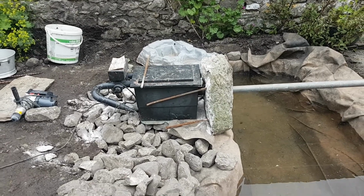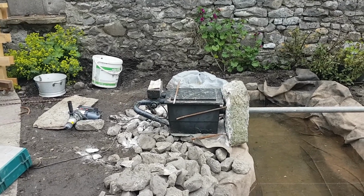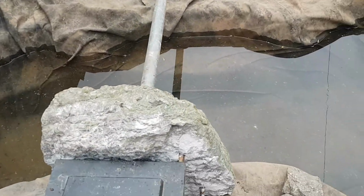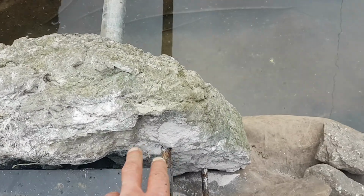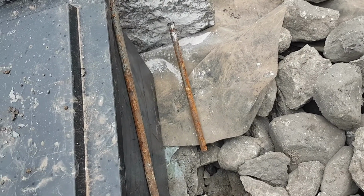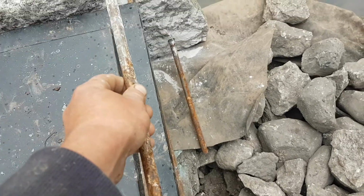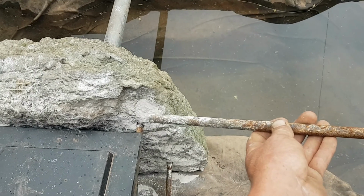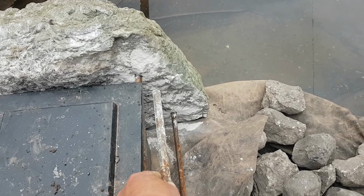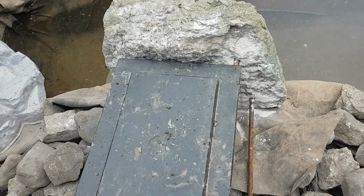So as you can see, the stone sits really quite nicely, covers the box and everything like that. The box needs leveling off a little bit, but I have got a small problem. I tried to go really close to the edge of the stone when I first started drilling, so I've chipped a little bit here, so I had to go further in. Then that means the rebar sat right next to the container isn't going to sit into the concrete, so I'm going to have to bend it, and then it'll come out and be able to sit in the wall, in line with this one. So I need to bend it a little bit, so I just have to dip up to the holding, get that done, and then we'll be ready to start building.